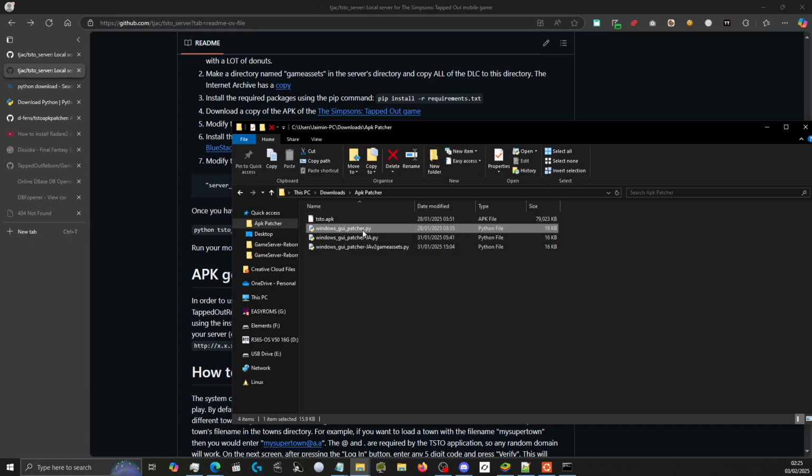So what you want to do is take the original, because Bod's patcher doesn't work with Tjac's server method, because what it does, if you look at the code itself, is it basically adds a static // and you don't want that to be the case, because you want gameassets to be the folder that holds the directory for the DLC files. So what I'd recommend is take the original, keep the original, because you might need it for Bod's server. It's handy to have both servers, and take a copy of it. So I've got a copy here, and what I've done is already amended that.